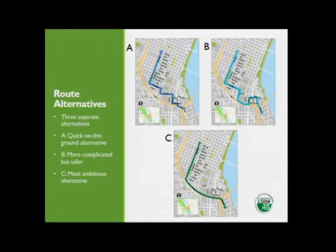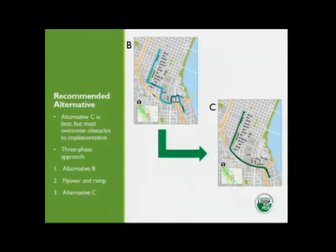So when we looked at these alternatives based on our four goals of safety, identity, efficiency, and the environment, plus timeliness, because really the city wants something in the next 5 years if possible, we said C really hits all these boxes except timeliness. The freeway cap is under the discretion of ODOT and is subject to their funding and their timeline and a lot of other constraints that just make this not very feasible in the short term. So we came up with a three-phase implementation plan. Phase one is to put alternative B on the ground. This will give the city a high-class, high-quality facility.